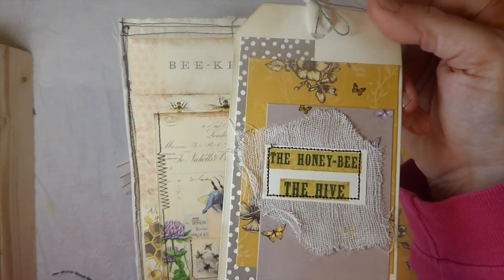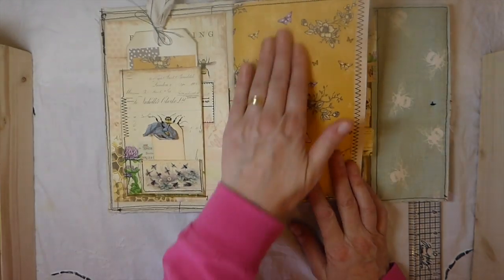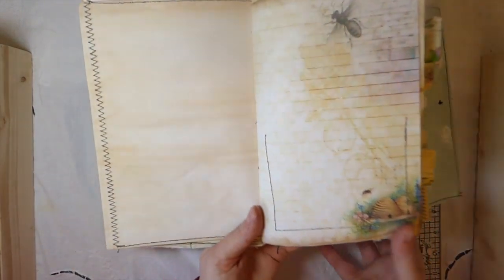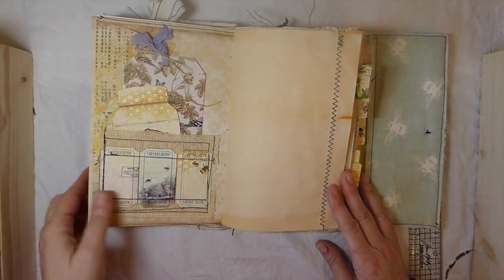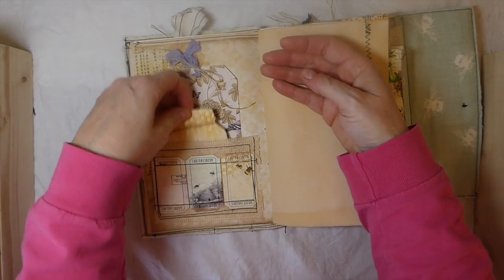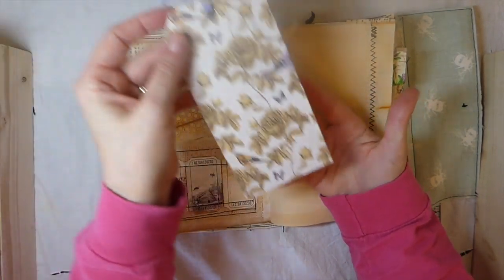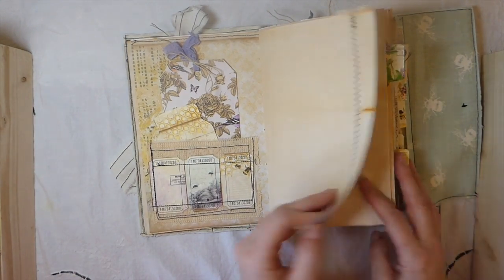Here I did some collaging with some cheesecloth. It's got beautiful colors in this — it's got some blues, some lilac, and then here's just some scrap paper that coordinated with it. I did some stitching, and I've backed the scrap paper with some tea-dyed paper so that you wouldn't have the white. This is one of the journal pages — beautiful. Here I created a pocket with some muslin, and then I've layered some vintage trim I've got, and then these little tickets come in the kit. I've layered those, and this is one of the mason jars from the kit.